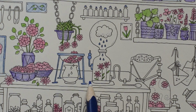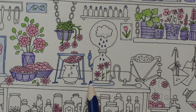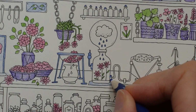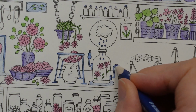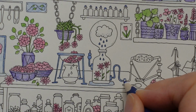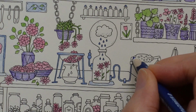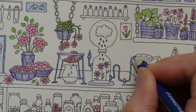I've got a little mat. Just do that in the light there, I think. Just do that bit that I missed. I wonder how many other bits I've missed. I wonder how many bits I'll have missed by the time I think I've finished. Really bad though, if I notice something and I've sort of put everything away, I don't always go back and do it. I sometimes just leave it.